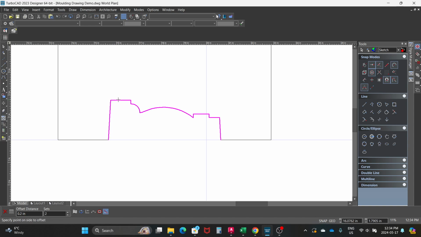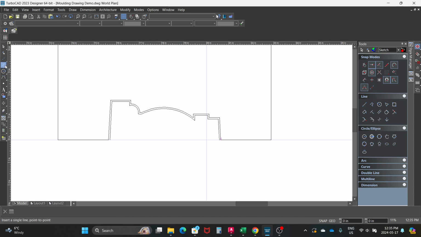And if you tab or click into the lower left corner, it says offset distance. So I'm going to go 0.0625. So that is going to be a 1/16 of an inch, or you could do whatever coating thickness you'd like to do. And then you click on the side of the object you'd like to offset it. So I'm going to click towards the inside because that's where I'd like to offset it.